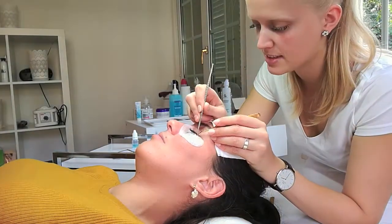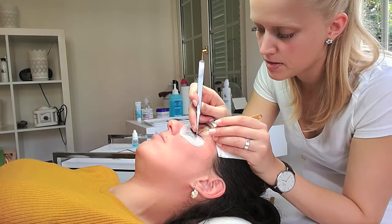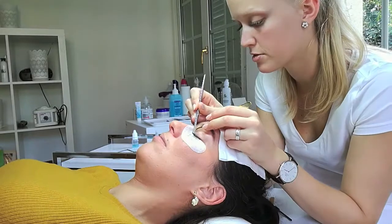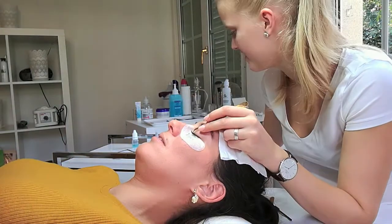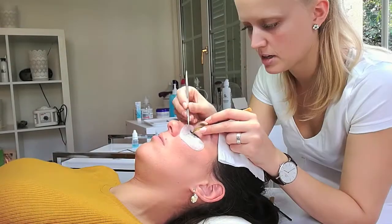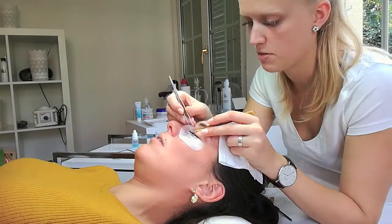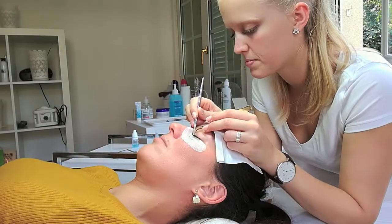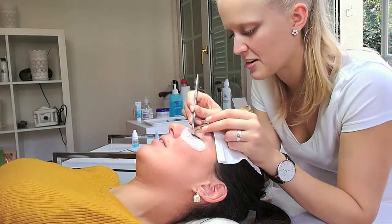I went back and got a full set and planned to refill it every 2 weeks. Jessica is currently in school to become a cosmetician and also does sugar hair removing and brow shaping with the oriental thread method. I really love the way my lashes look and I can totally recommend it to you.